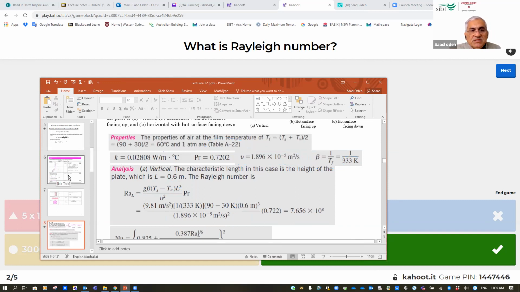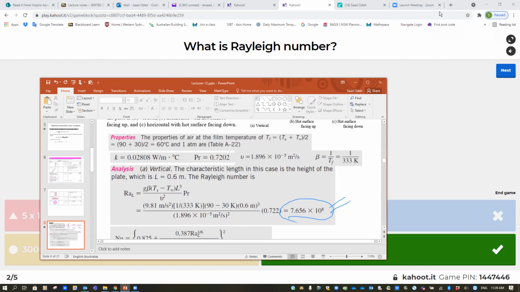Just before we go to the second one, because in the second one we need to find Nusselt number. So based on this value of Rayleigh number, we're going to go to tables and find the value of Nusselt number. So please write down this value now on the paper. Did you write this, everyone? I'm nearly there, sir. Yeah, write down this value, please. Yeah, I wrote it, sir.